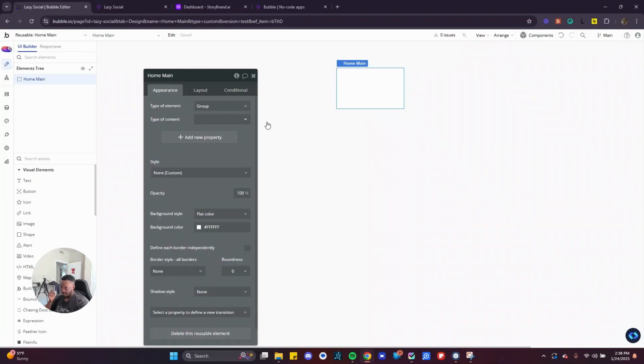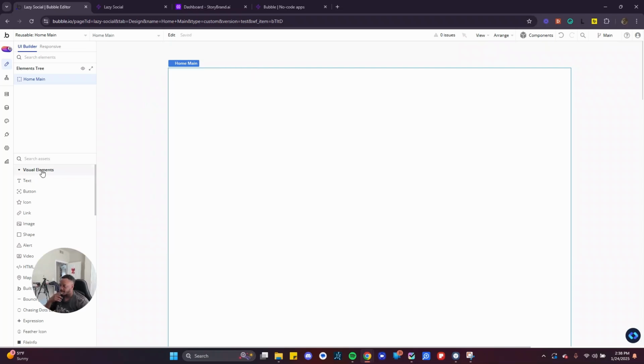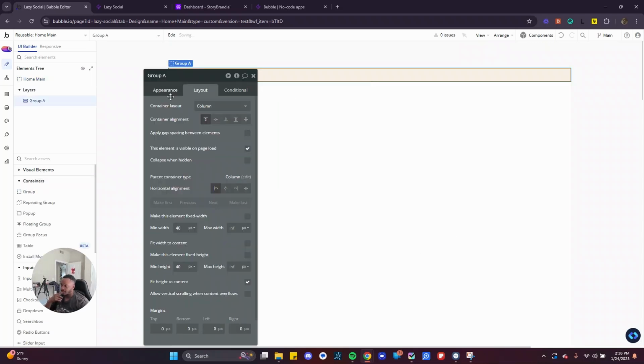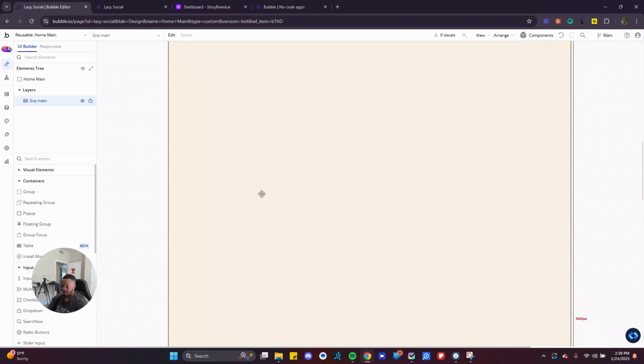I don't know why, but anytime I start a new reusable element, it's that small. So you do have to increase it, minimum height, 5,000, so for us to start working on it. Remember, every time you come in here, I always put a group main. All right, so this is actually us getting into it now. To build it, we're gonna hit this button to fit height to content. So we're just fitting to the content.